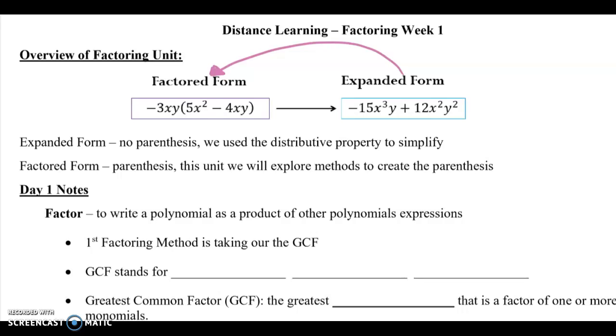We're going to talk about just factoring out the greatest common factor, the GCF. That is the first step of factoring all the time. The first step that you should be doing for factoring, no matter what, is trying to take out a GCF. It makes our polynomials a lot smaller, and it makes using the other methods of factoring a little bit easier on us. So remember, expanded form means you don't have any parentheses, whereas factored form means you have parentheses. So we are trying to create this factored form. We're trying to create the parentheses.